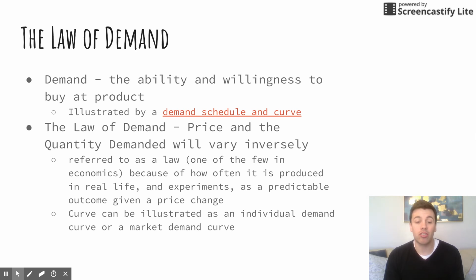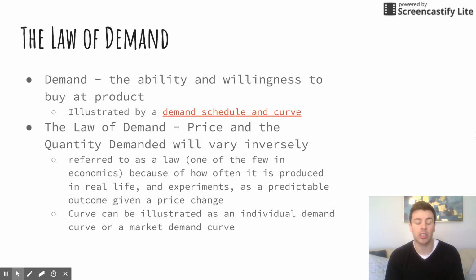Now, what's interesting about this is that it's one of the few concepts in economics that we actually refer to as a law. We don't get that very often. We have a lot of economic models that are created through this material that try to prove a point and try to predict human behavior in one way or the other, but we just cannot be confident enough to call them a law most of the time because sometimes there's exceptions to that. Now with demand, we don't get many exceptions. All right, we tend to always act as we would expect to act, and you'll see why. It's a pretty basic situation here.